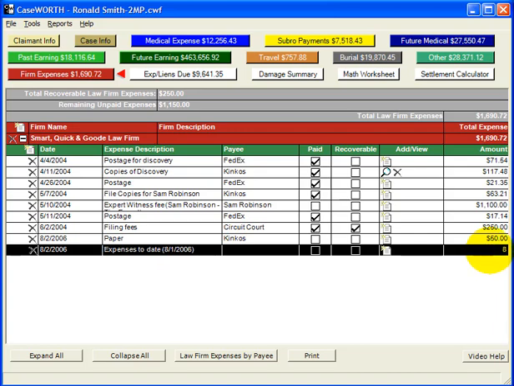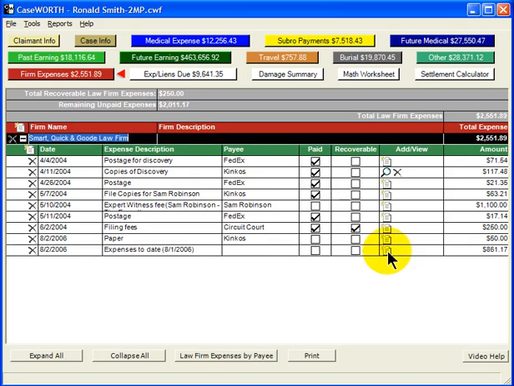You can even scan the report from your billing system and attach it to the entry so the details are always available from CaseWORTH. That said, the advantage of entering the individual expenses in CaseWORTH is that they print detail on the settlement statement for the claimant to see. You also have the option to simply include the paper report from your billing system as an attachment to the CaseWORTH settlement statement.